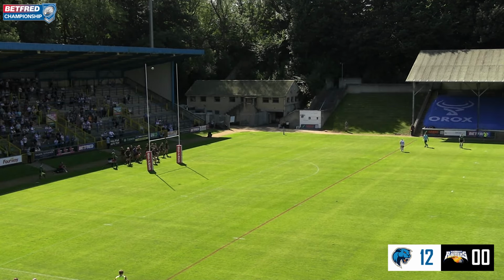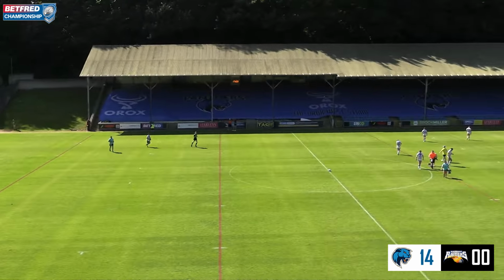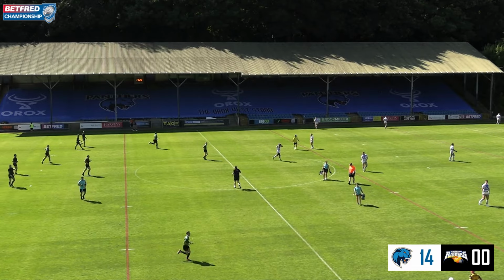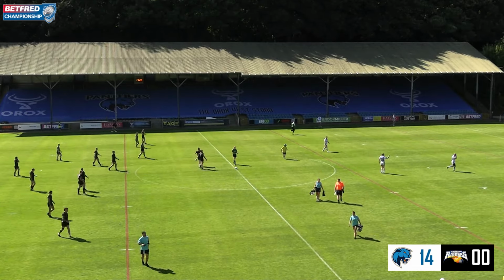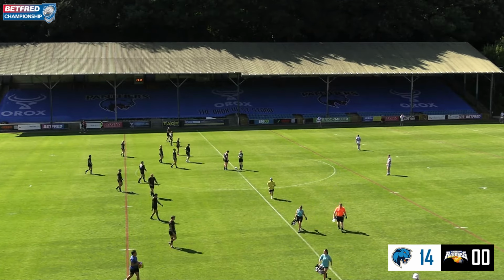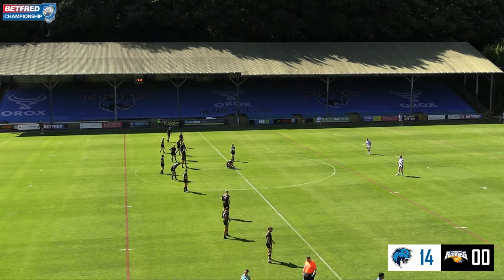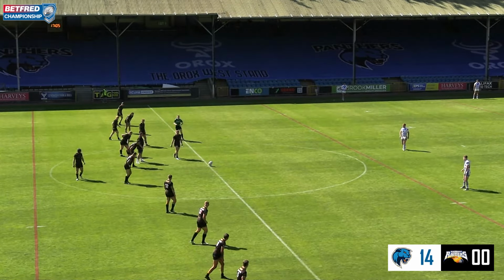Dufresne. And the South Stand will tell you that Louis Dufresne finally has found his kicking boots. And crucially, post facts, three scores up and 14 points to 0. And how good is it to see Halifax put in such a commanding first half performance. First time in a long time we've seen this.